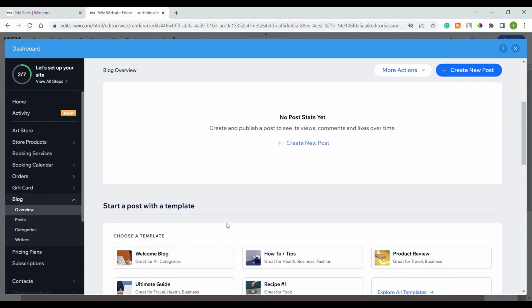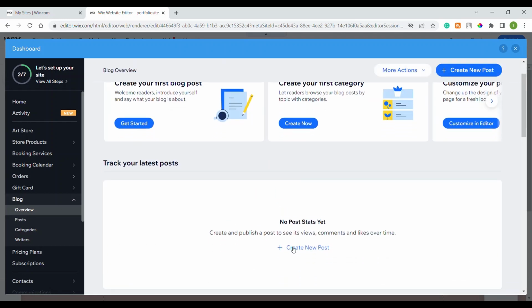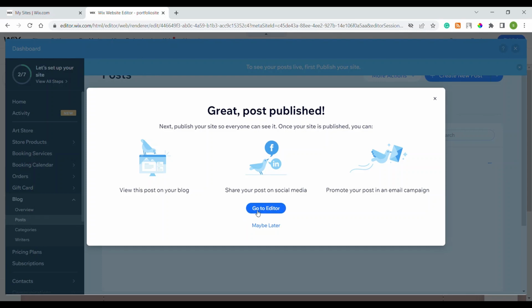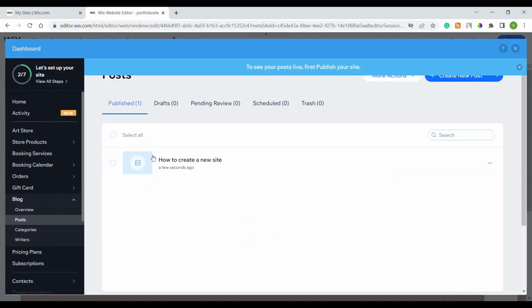So here are templates. I'm going to add a simple one, create a new post. Add some image here.